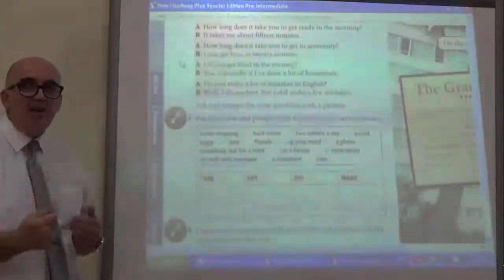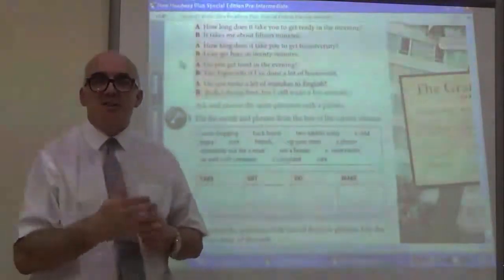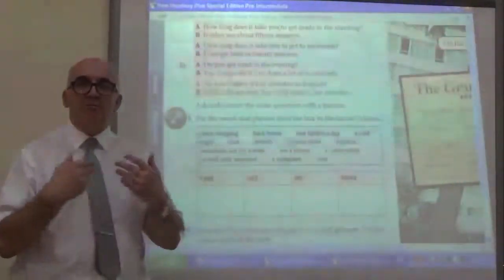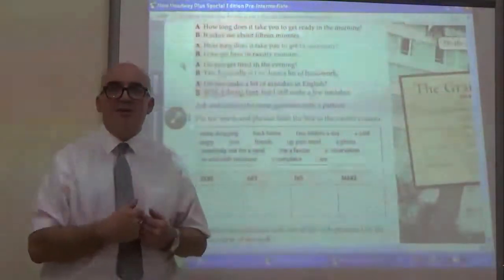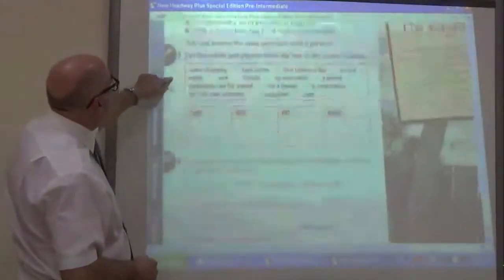So these are very, very common verbs in the English language. So you should take specific notice of them, and it will help you to learn more and to speak more fluently. The more you use these hot verbs, the better, because they're everywhere. So get used to using do, make, get, etc. Hot verbs.